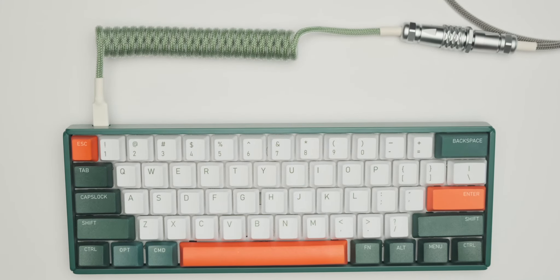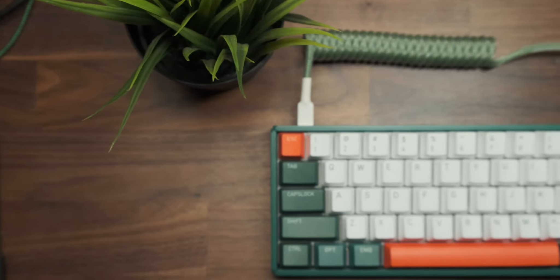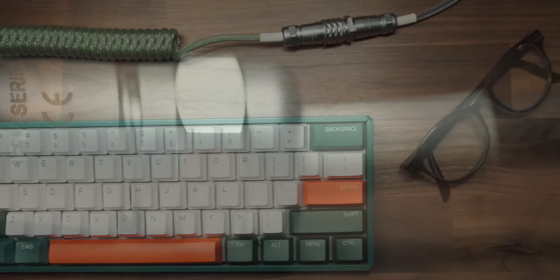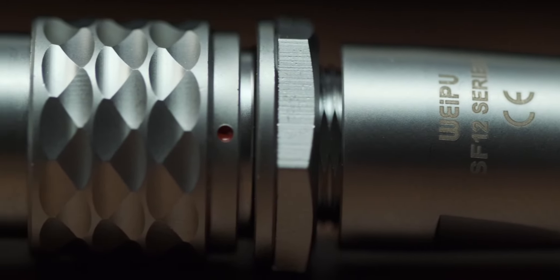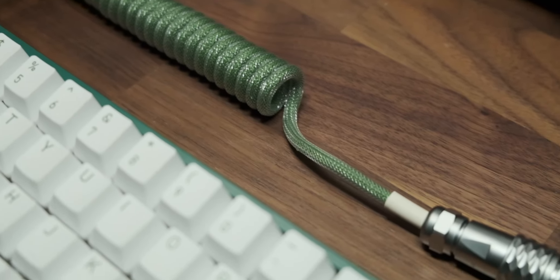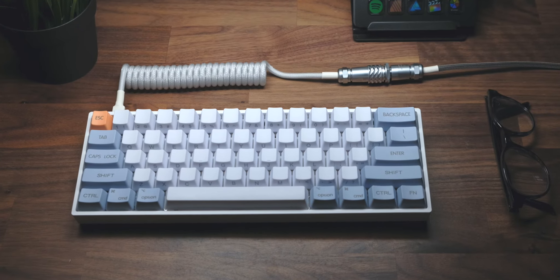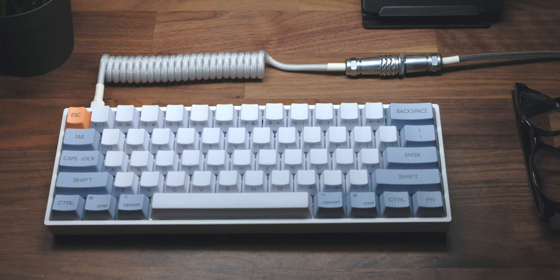This is what the green cable looks like on my F60 and the white cable on the GK61. The cost does very much depend on the choices that you make. Is it worth the money? That's entirely up to you. But for me, you've worked hard to get a keyboard looking the way you want it — you don't necessarily always want a plain old cable poking out the back. You want something to frame up your hard-earned work. I think they look pretty cool and they're certainly very much in vogue at the moment.